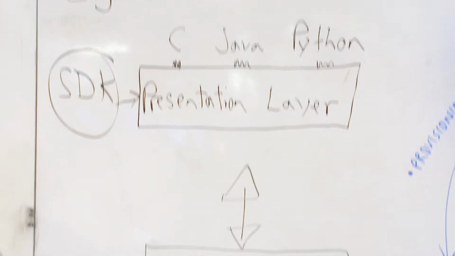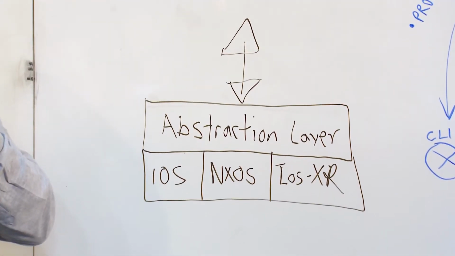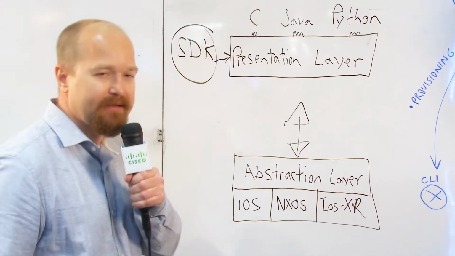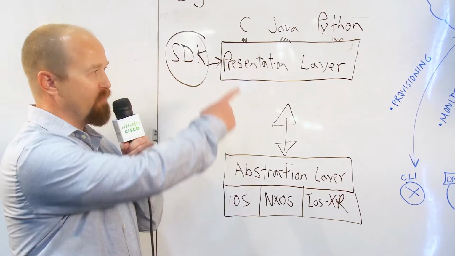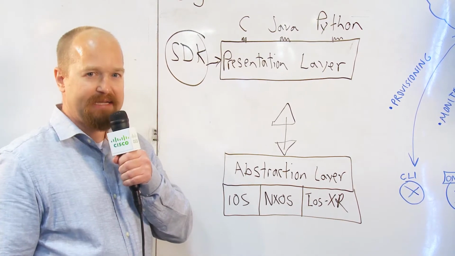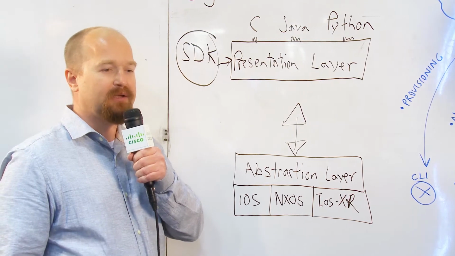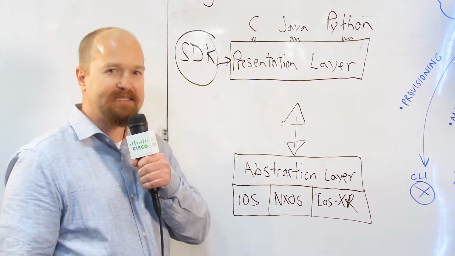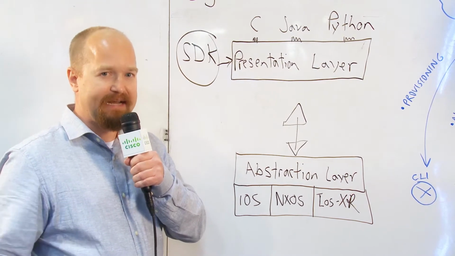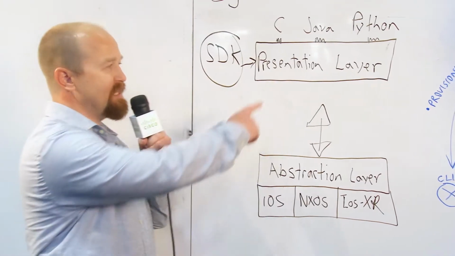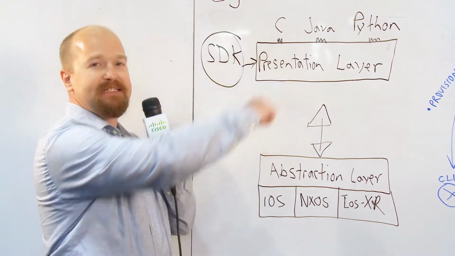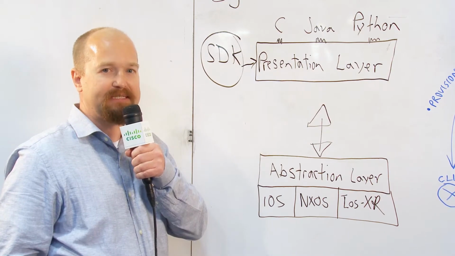The abstraction layer sits within our network devices and services incoming API calls. The communications layer is responsible for marshaling and the transport of data that comes from the applications to the network elements. This communications layer lets us run applications in multiple hosting environments. We can run completely off-box or on the devices within a blade environment, or even directly on the route processor within a container environment. The presentation layer is actually where the SDK is. This is where we have the language bindings that allow the application developers to write in their multiple programming languages.